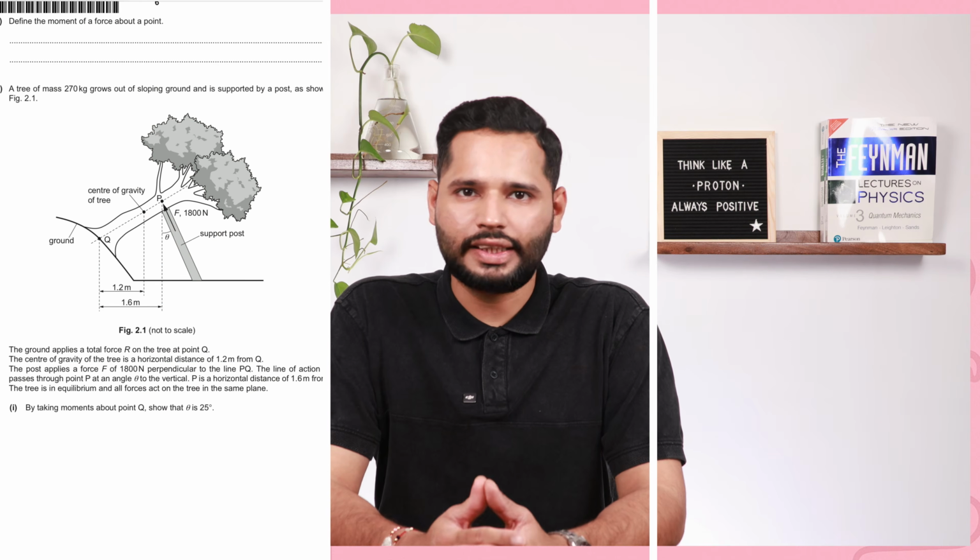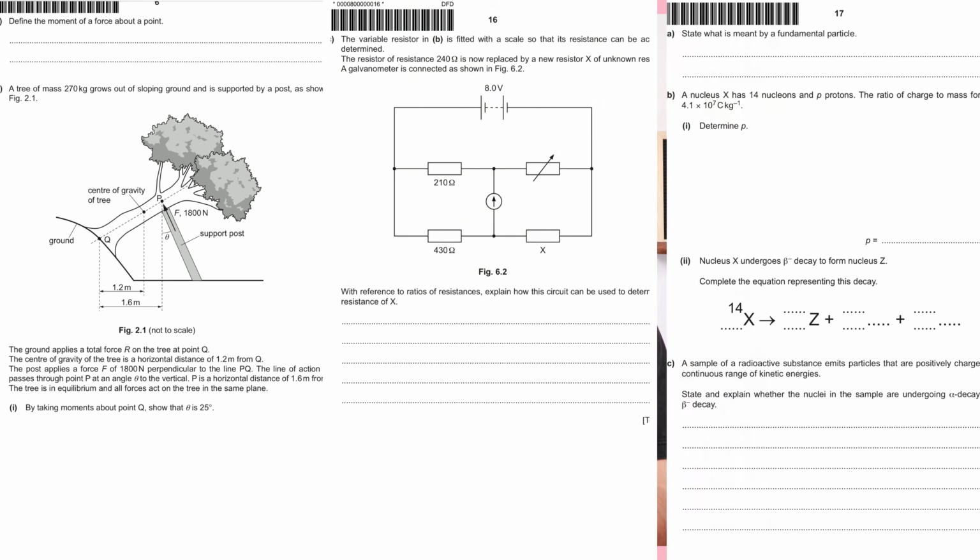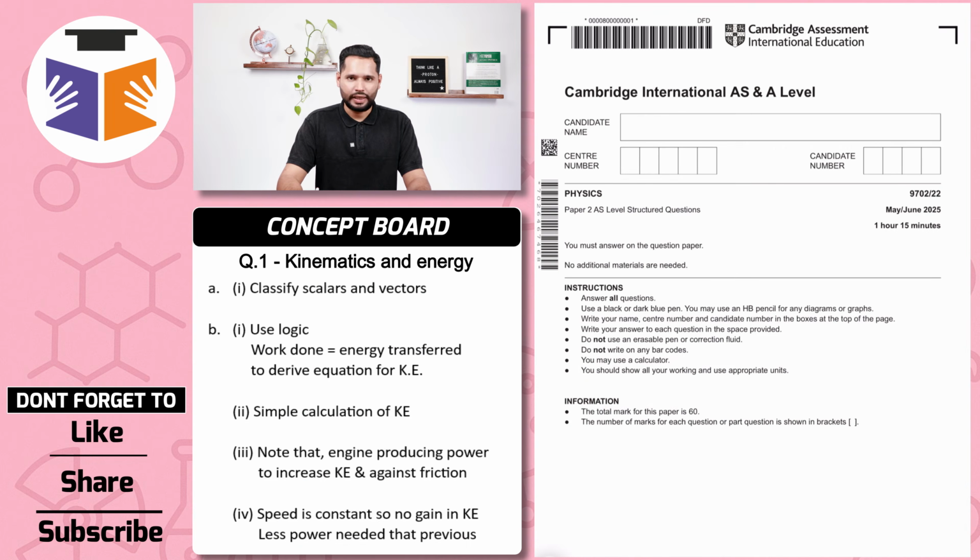Students, in this video, we are going to solve a physics paper from May-June 2025 series for AS level structured questions, and the paper variant will be 22. Students, before we start, note that this paper has some challenging questions for the topics turning effect, electricity and particle physics. So don't go anywhere and watch this video till the end so that you will get all your concepts cleared for these topics. Let's now start from question number 1 in the paper.